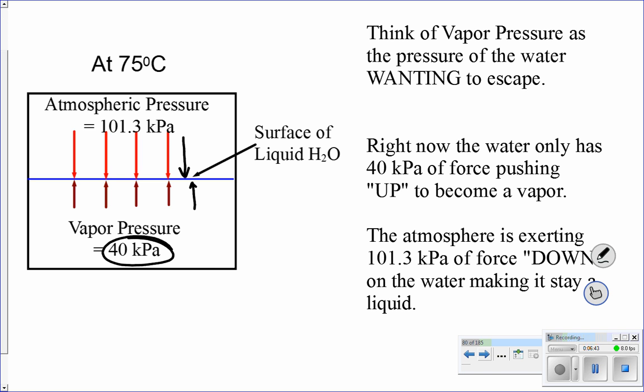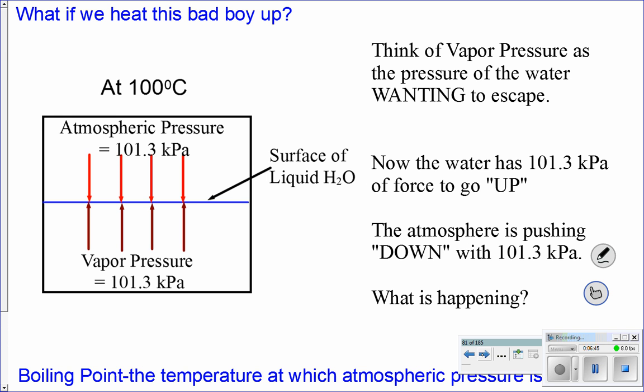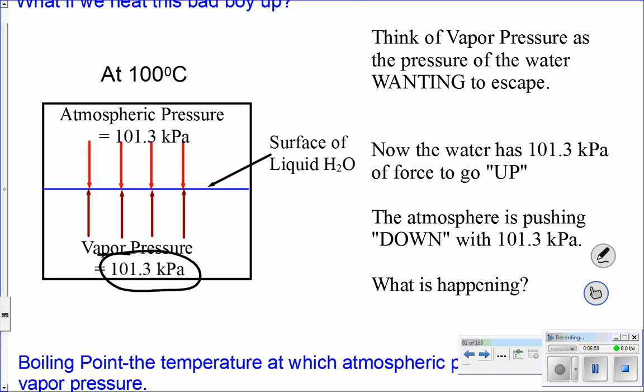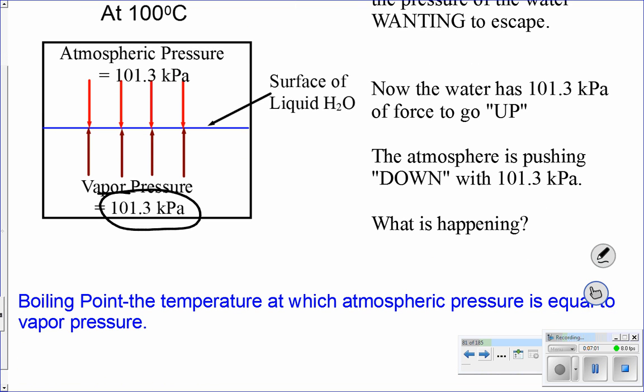However, as we increase temperature on a sample, its vapor pressure increases. So if we heat water up, we can heat it up to where its vapor pressure is equal to the atmospheric pressure. Now that we've increased this so that its vapor pressure is equal to the atmospheric pressure, we will have boiling occur. So in other words, if we get our atmospheric pressure and our vapor pressure equal, boiling will occur.